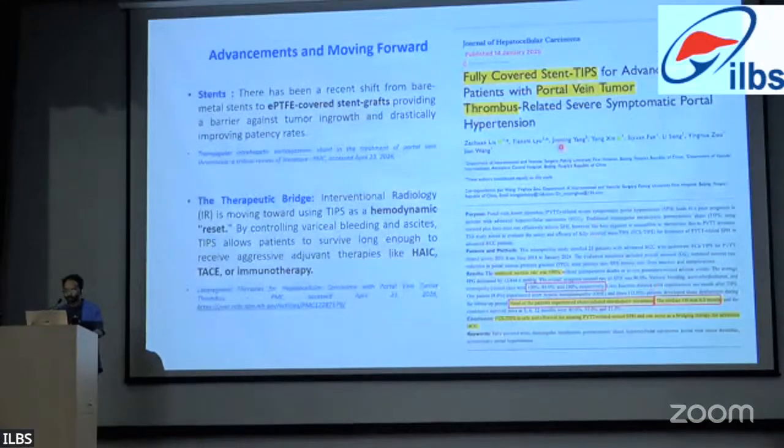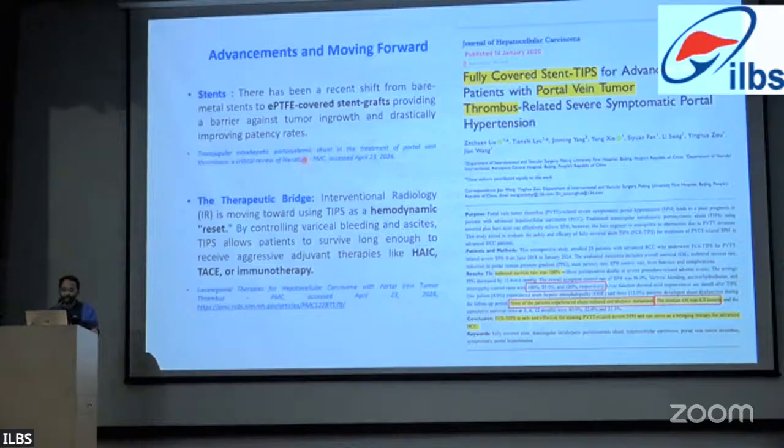However, as we can see, one of the recent published journals which I could find, another one is from 2017, which had an even smaller sample size. In this journal, they found that there was 0% extrahepatic spread because of the placement of the covered stent across the tumor thrombus. They found it safe and effective for PVTT-related severe portal hypertension and as a bridging therapy for hepatocellular carcinoma, which was seen in our case because it acted as a bridge through which the patient could receive further management.